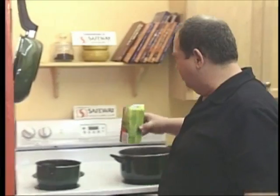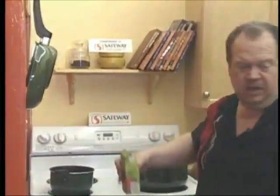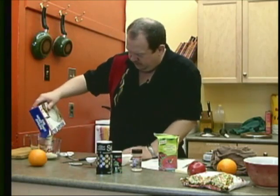There's maybe 3 tablespoons of water in there. So there we have it. Now that's got to get to a boil. And then we need 2 cups of rice. So we have our big measuring cup. 2 cups is 500, yep.